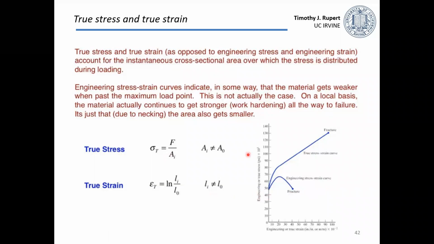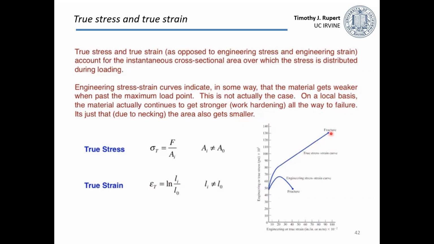What this plot on the right is showing you is that this bottom curve is the engineering stress-strain curve. There's elasticity here, but it's really small elastic strains before the sample starts to plastically deform, so we're seeing mostly the plasticity. And if we were to convert this engineering stress and strain to true stress and strain, the curve would actually look like this.